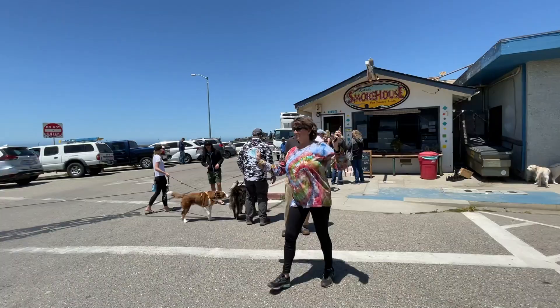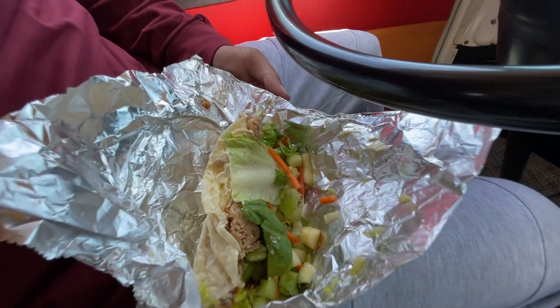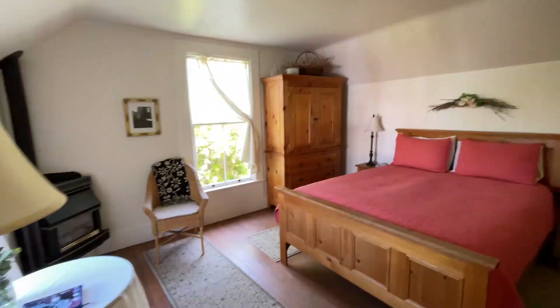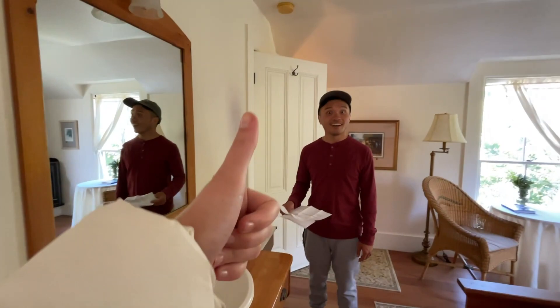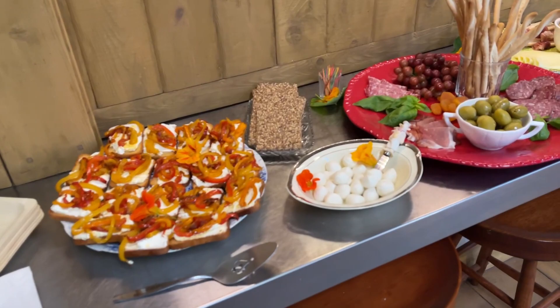Excited for tacos! Smoked albacore tacos — that's the ticket here. This is where we are staying tonight — look how cute! Apparently furniture is made by the Amish in the area, and we have this little corner stove fireplace. So charming. We have our appetizers for tonight — we're having a fancy Italian meal, it smells so good. I forgot to vlog our dinner but it was delicious. Now we are having a fancy tiramisu with some special wine.